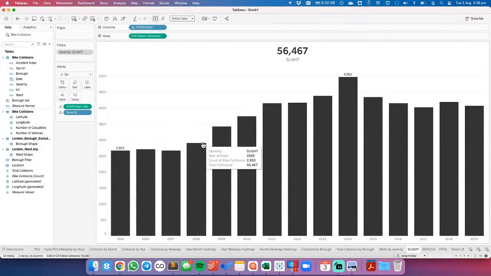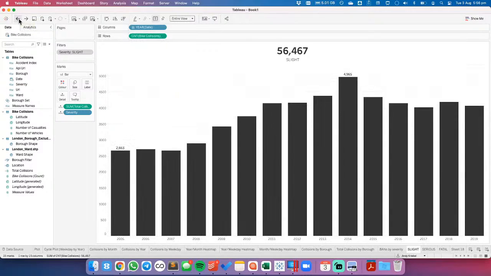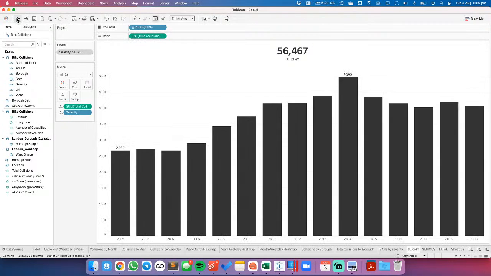So this is now telling us the bike collisions, and I wonder what it looks like if we use the number of casualties instead. The number is going to be pretty similar. Yeah, it's just sometimes there's 2 casualties instead of 1, and the number of vehicles is pretty much always going to be 1 or 2. It's not always going to be 2. If it's a cyclist and a pedestrian, it'd be 1 vehicle. So let me show you what I mean by that.